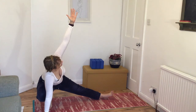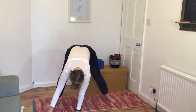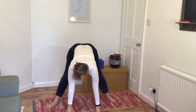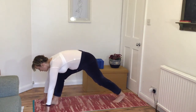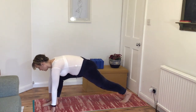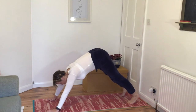And taking an inhale and an exhale. Bringing the left palm down to the mat. Step into the center again. And now slowly we're going to come to the front of the mat. Palms either side of your right leg, your right foot. Bending the knee. We're going to step back into plank pose. Pressing down with the palms.